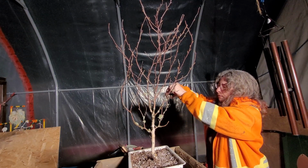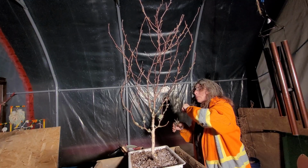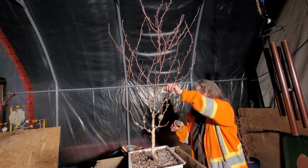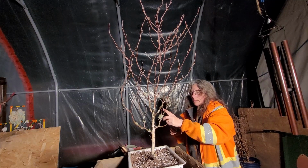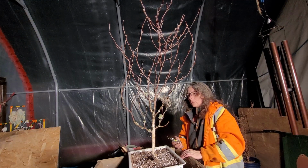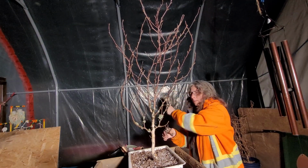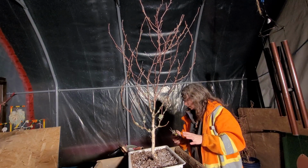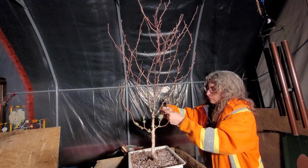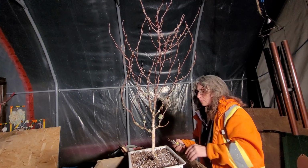Outward facing bud over here. I don't know what that was. Whatever it was, can just go away now. There's 2 buds way down here, but they're not going in an ideal direction. I think I have no choice though. I should go to at least this one. I'll go up here. I'll put some wax on these, all of these after. Do I need that? I'll leave it for now.